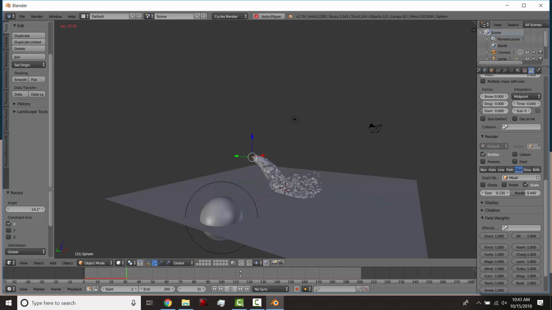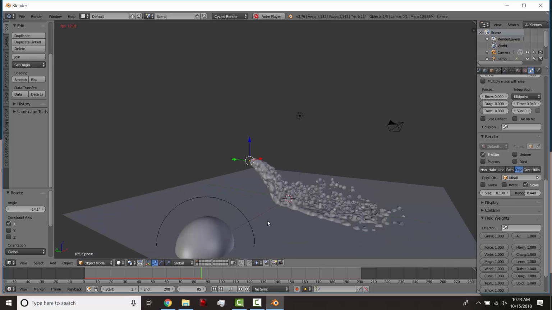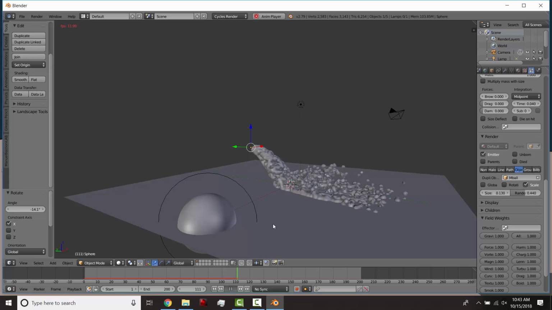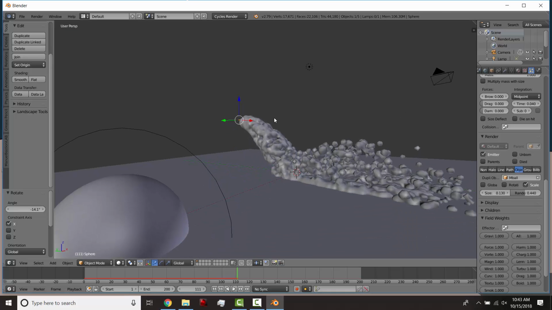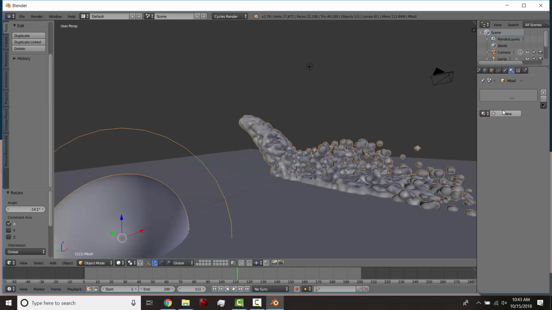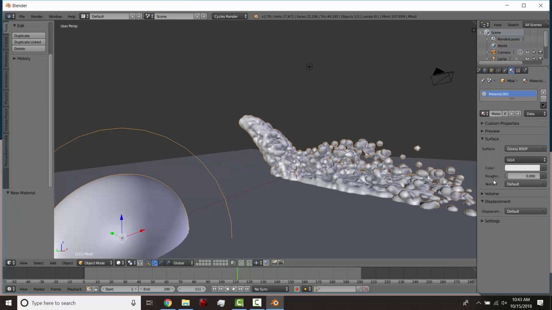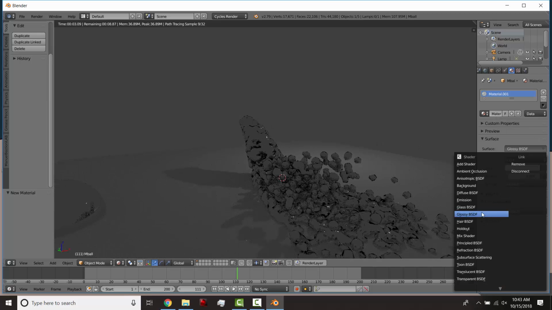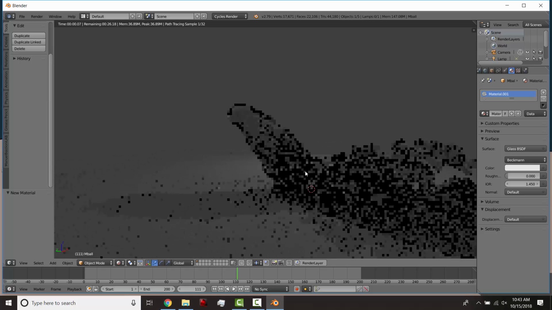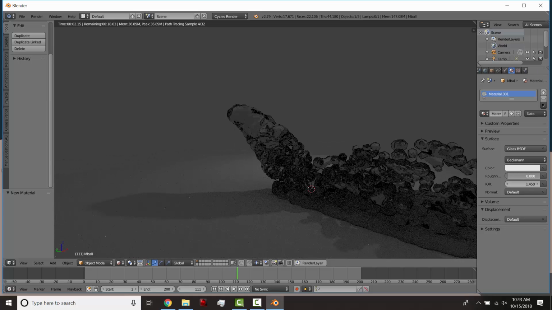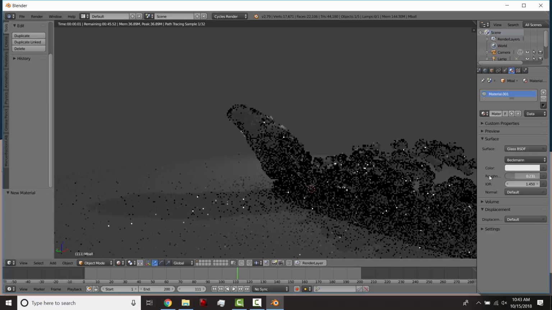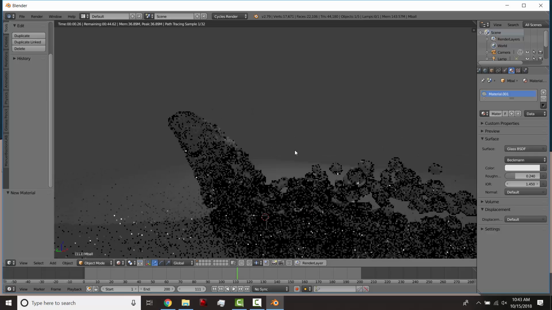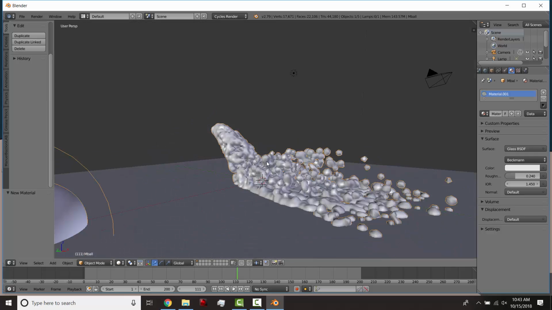So I shouldn't be wasting your time with more metaball stuff, but here could be a use of it. The thing about metaballs is motion blur doesn't work, but if we turn this to a glass shader, it could look cool, maybe. Let's see, or let's try glossy. We'll do glass. I really don't use metaballs a lot, but I do think they're pretty cool.